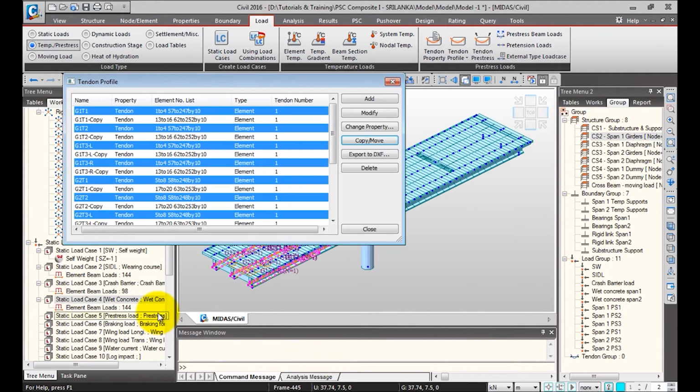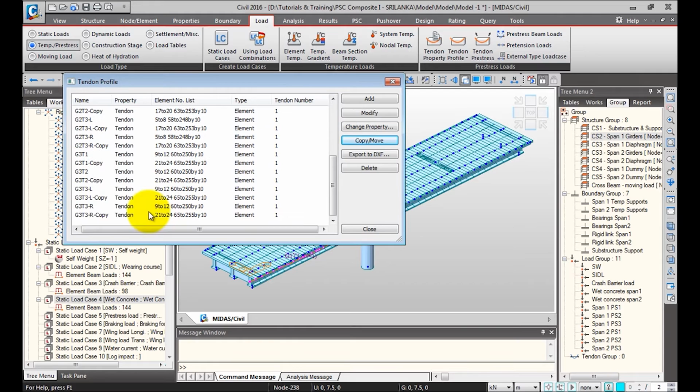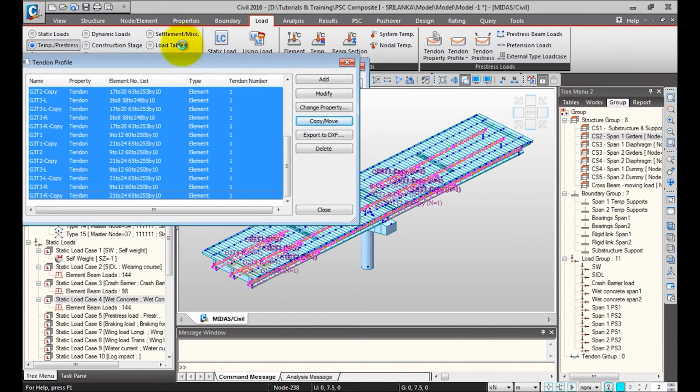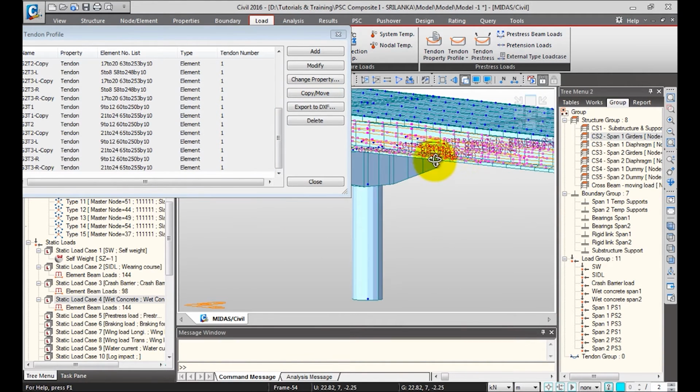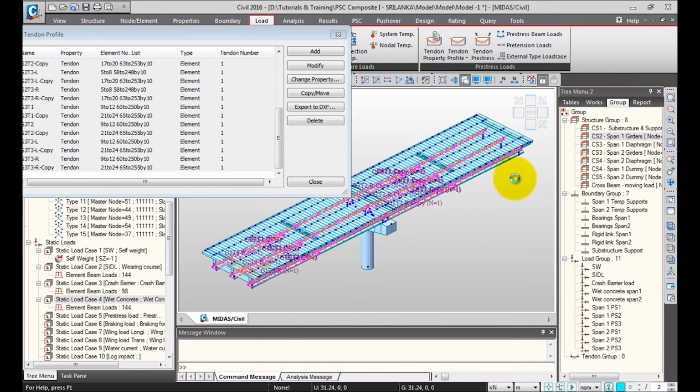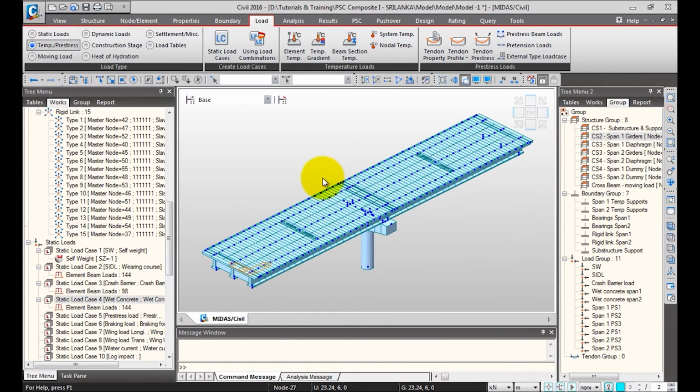Then I'll click OK. If you select all of these tendons, the tendons which are named as copy would be the second span tendons. So you can see from the left view, this is how the tendons would look like for the whole of the bridge. Click close.